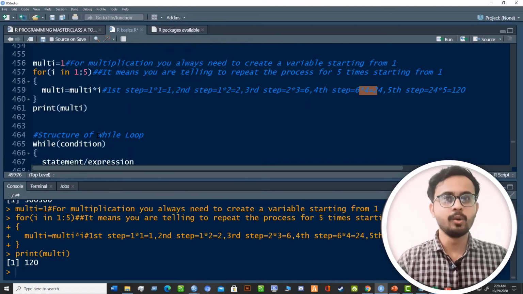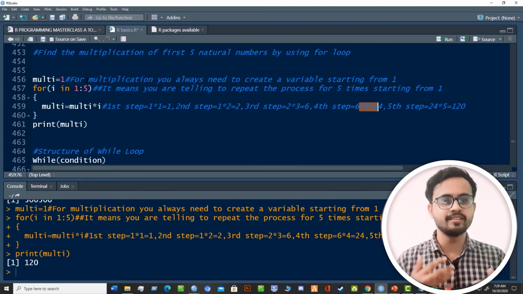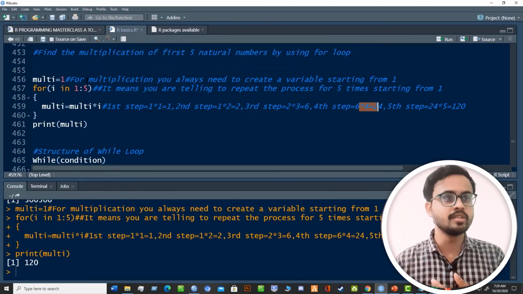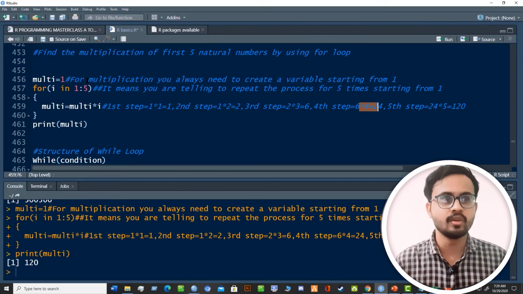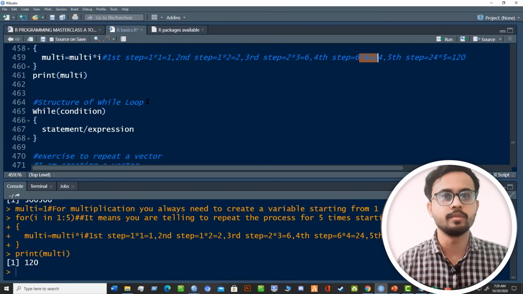So that is the whole idea of for loop. We used several examples. I hope that you can now practice different examples by taking from the internet or can solve. Just try to solve as many exercises as you can. Once you are comfortable using this loop, it will be easier for you to use R programming, okay?